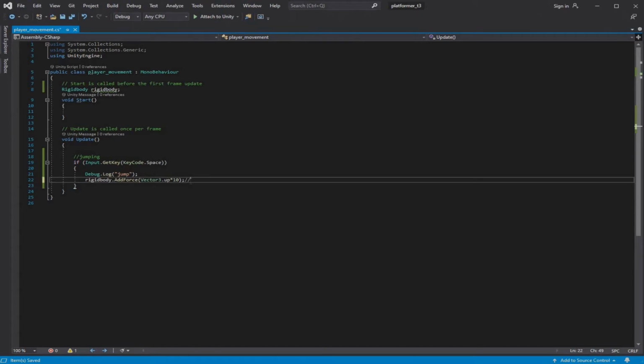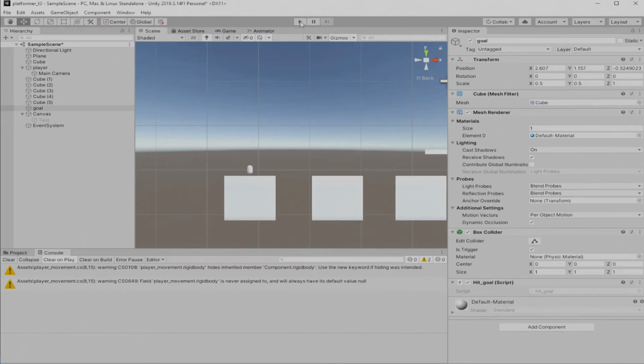So this means the vector3 up is 0, 1, 0: 0 for the x-axis, 1 for y, and 0 for z. And then it makes it 10 times. So adding force like 10 upwards. And let's check this one.